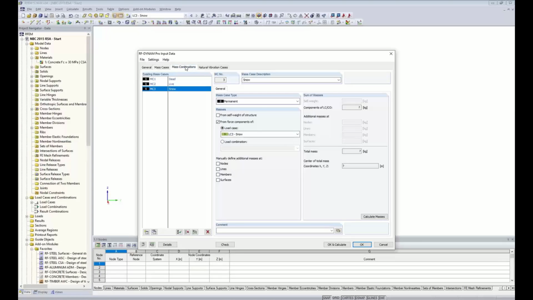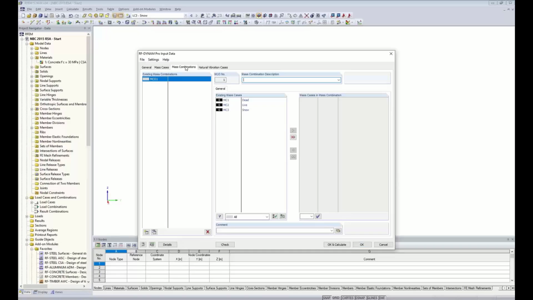So moving on to the mass combinations. Well, when we refer to the NBC standard and Article 4182, this tells us how we can combine all of these different weights. And for today, we're going to apply all three of these mass cases into my first mass combination, and we can even give it a mass combination description 1.